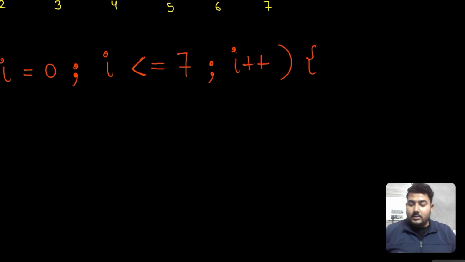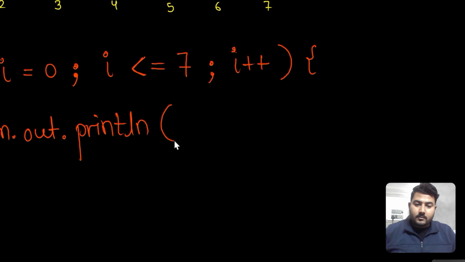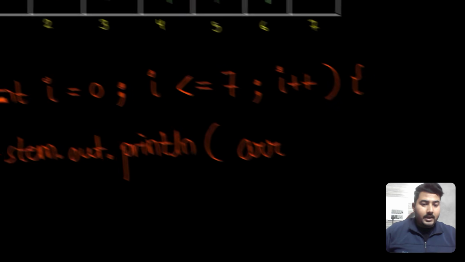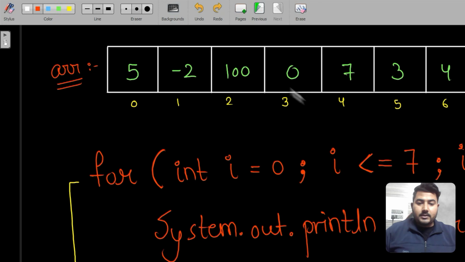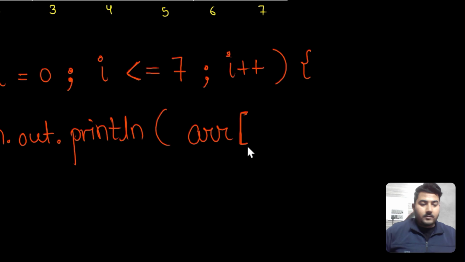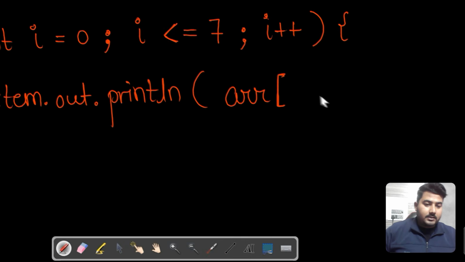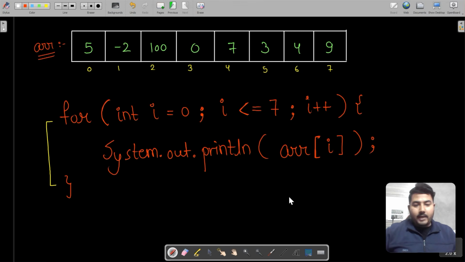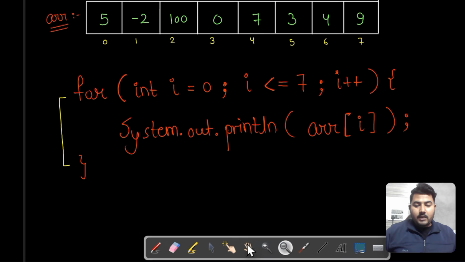So what I will do is straightforwardly write down a print statement first of all, System.out.println. And inside this statement, I am going to simply mention my array name. This array name could be anything. Right now it is arr. Inside the square brackets, I am going to simply mention the index, which is I in this case. With a semicolon, I'm going to simply end our statement, and that is it. That is how we traverse over an array.